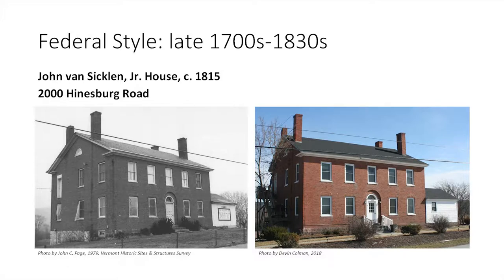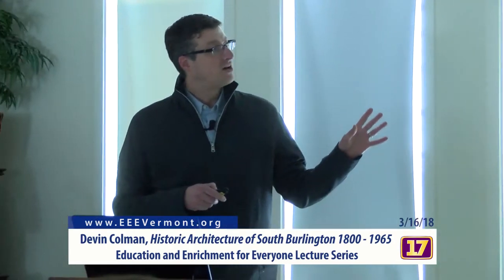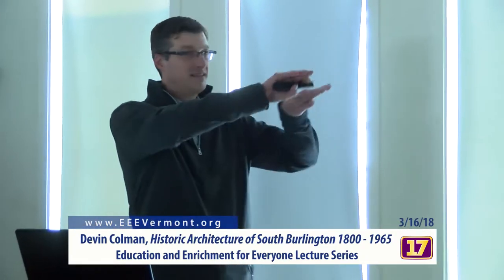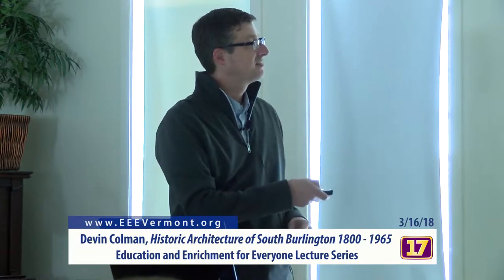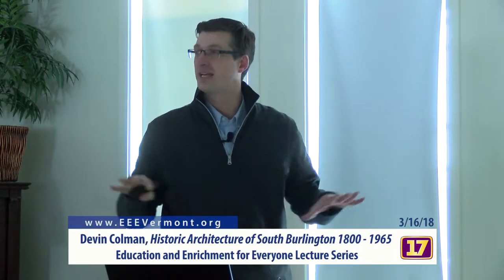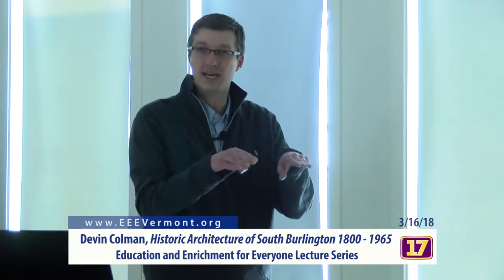And here, getting into 1815, 1820s, unlike the Abel Owen house, the stone house that had the big central chimney, now we start to see the fireplace is broken apart and split up into individual rooms, so you get these multiple chimneys coming up showing that there's a fireplace here, here, here, here, basically one on each wall of each room. So the spaces and the plans of the buildings are evolving beyond just that core two-room layout with a central hearth.